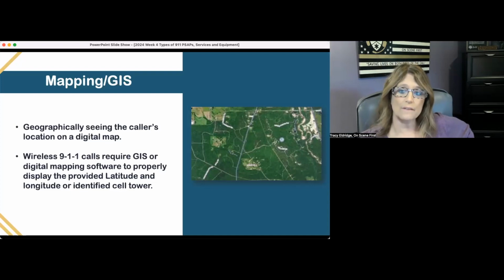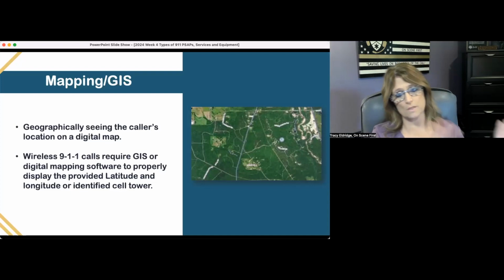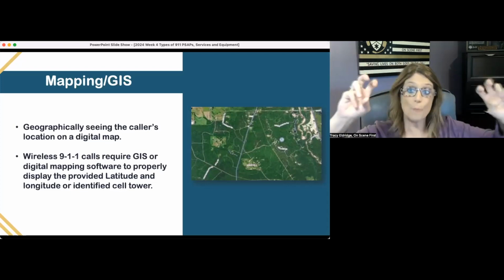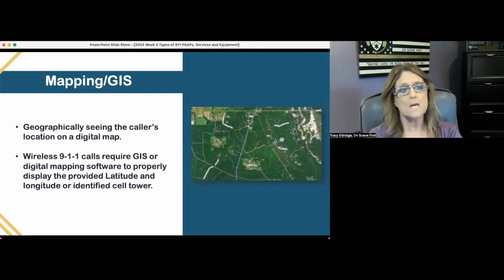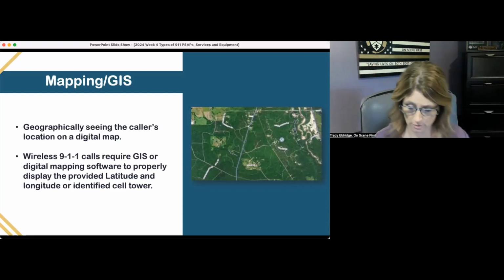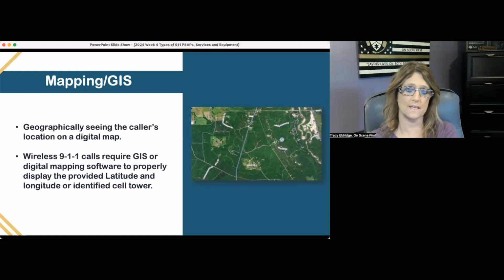Okay. So if you think about when we move from the MARS equipment that did not have any type of mapping, it was not a computer-based terminal, to a computer-based terminal, that's when we were able to start seeing those locations being plotted digitally with the latitude and longitude or showing the cell tower location.